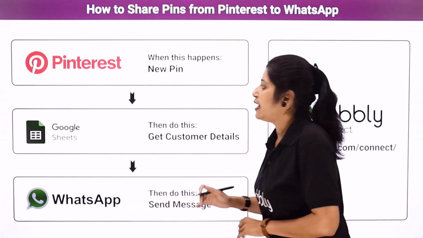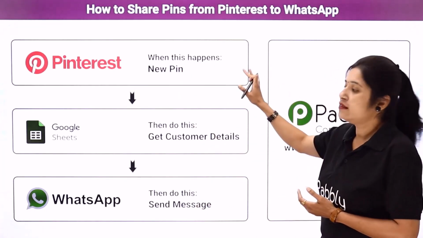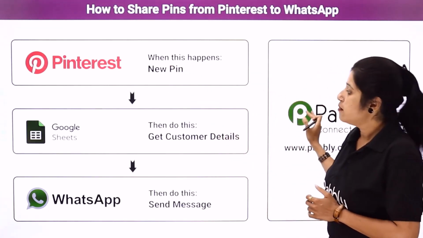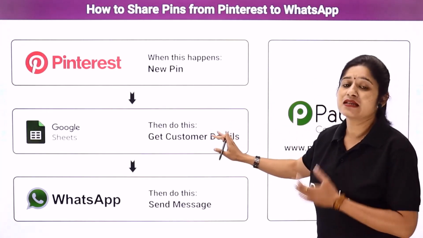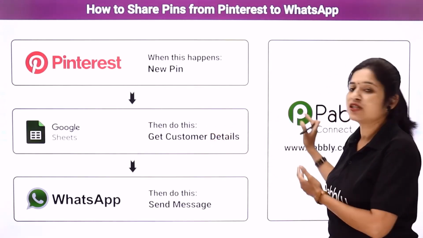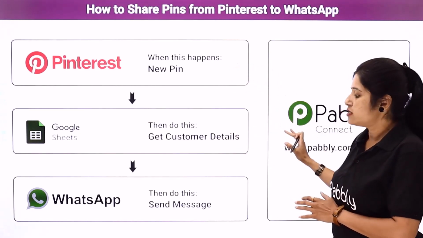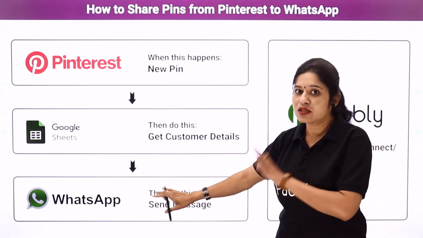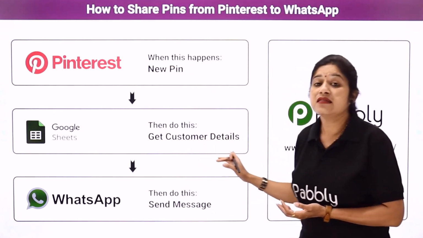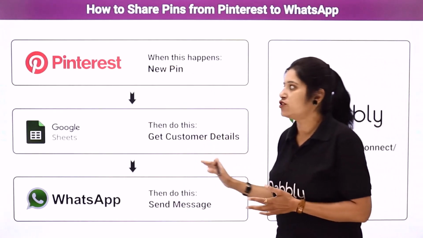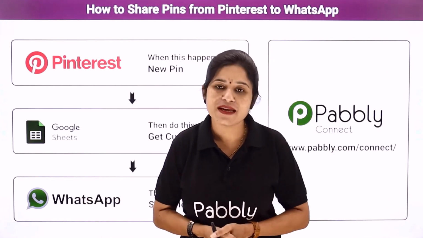So first we have to create an integration between Pinterest and Pabbly Connect. Then Pabbly Connect is going to capture all the details of the pin that you have created into a Pinterest account. Then we are going to create a connection between Google Sheets and Pabbly Connect. Then all the details of the customers like his name, his email address and his contact number will be captured in Pabbly Connect. Then using the details of the customer as well as using the details of the pin, we are going to send a message on their WhatsApp number, the message to the customers on their WhatsApp number that you have published a new pin or you have uploaded a new pin into your Pinterest account. And in this way, we are going to learn that how we can create an integration between all these software applications using Pabbly Connect. So let us learn the integration process now on my screen.